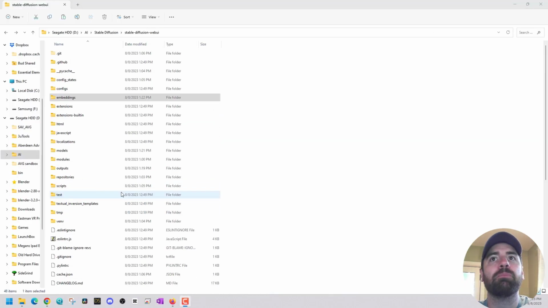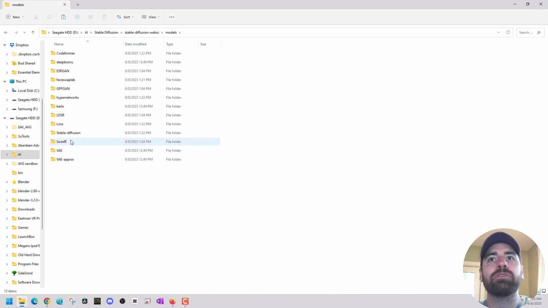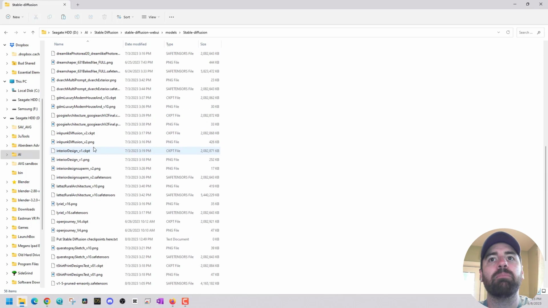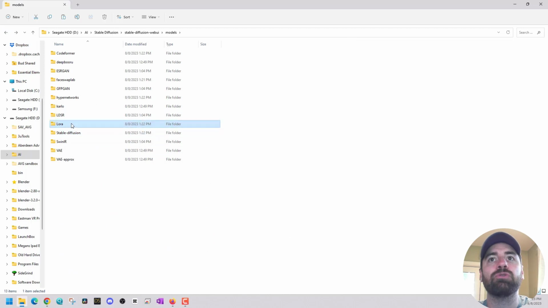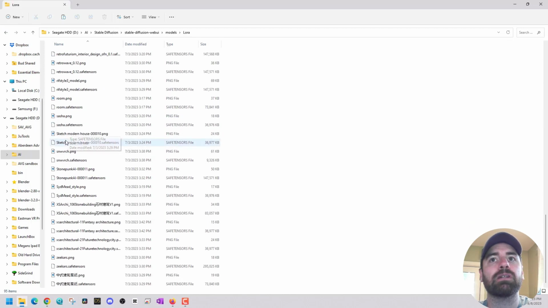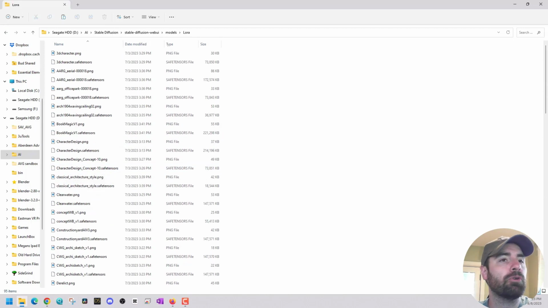Okay, so I've put a bunch of models in the models folder. So if I go to Stable Diffusion, I can see my base models here that I've downloaded. If I go to LoRA, I can see the LoRA models that I've downloaded. And how a LoRA works is it has a lot of information that is usually included in a base model, but it can modify and be combined with a model straight in Stable Diffusion.